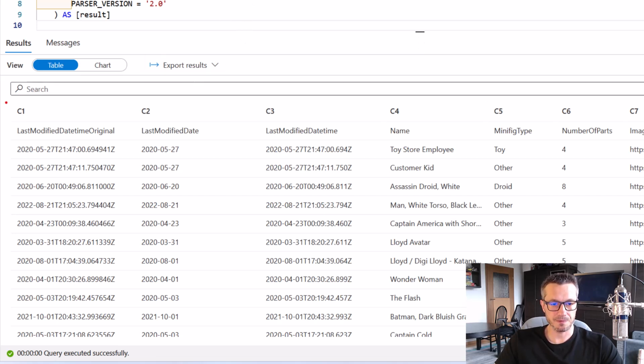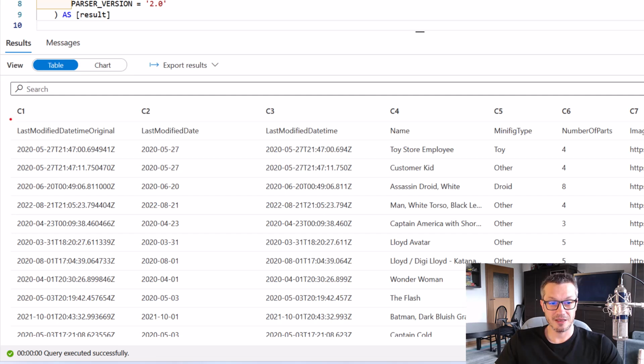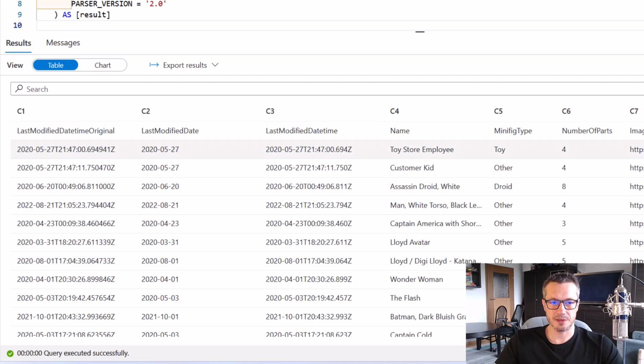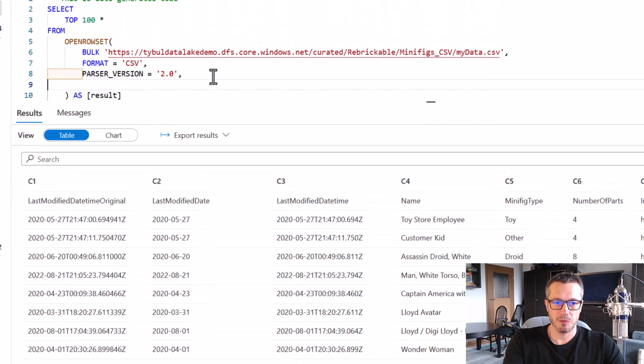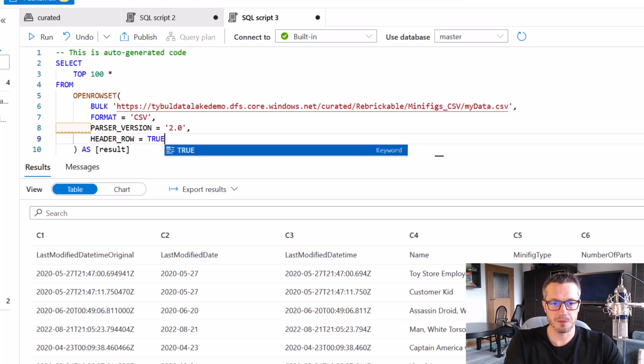So first of all, take a look at the column names. C1, C2, C3, and so on. And actual column names that are included in the file were treated as just regular columns. So now, we want to fix this. And the way to make this work is to include the header row parameter equal to true.